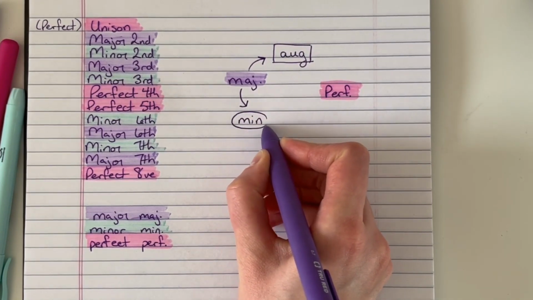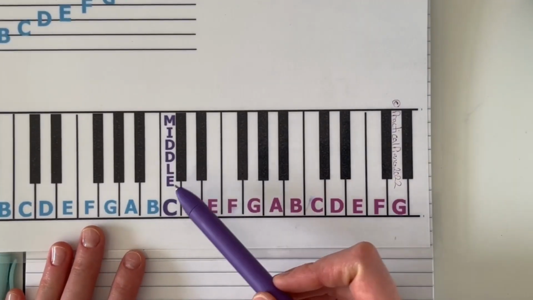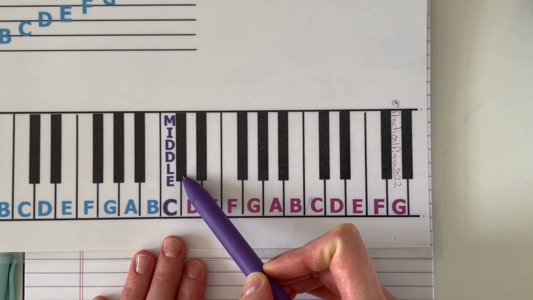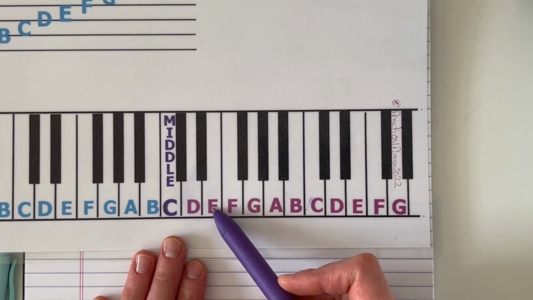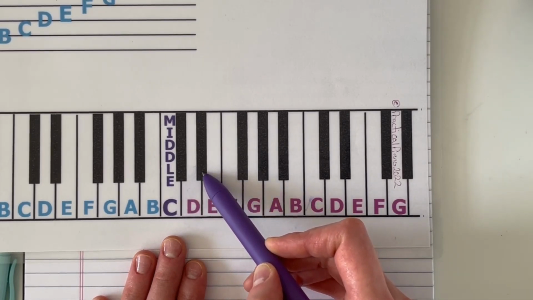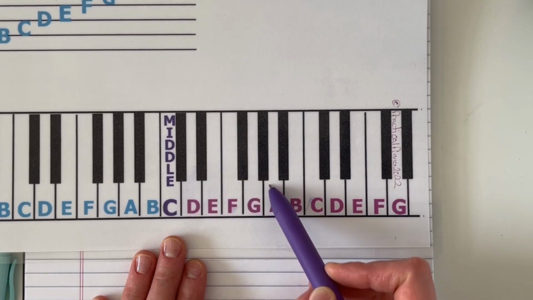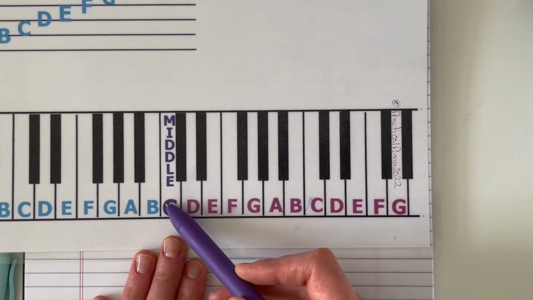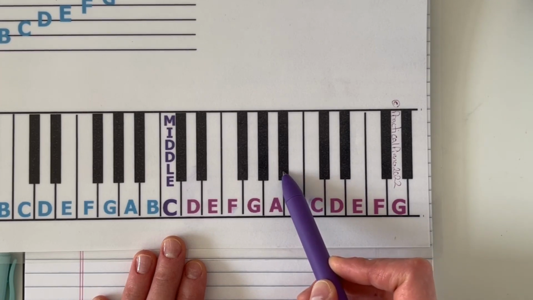And in this way, minor is sort of one of a kind. We have a major second. If we make it a half step smaller, then we have the minor second. If we have a major third and we make it a half step smaller, we have a minor third. If we have a major sixth, we make it a half step smaller, we have a minor sixth. We take a major seventh, we make it a half step smaller. Now we have a minor seventh.